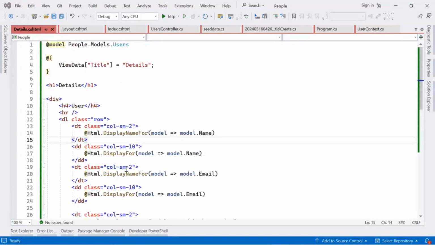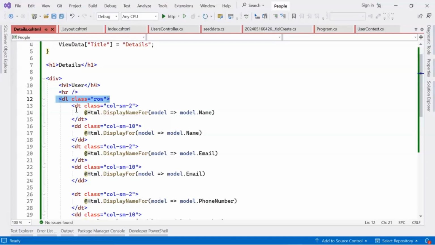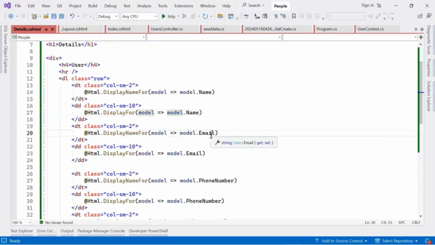So to speed things up, I have copy pasted the code. Here I have used a data list. In the data list, this is the name, this is the heading, the name, email address.